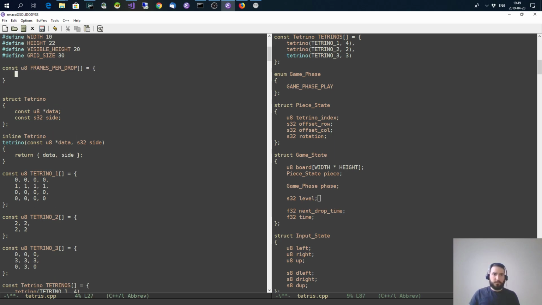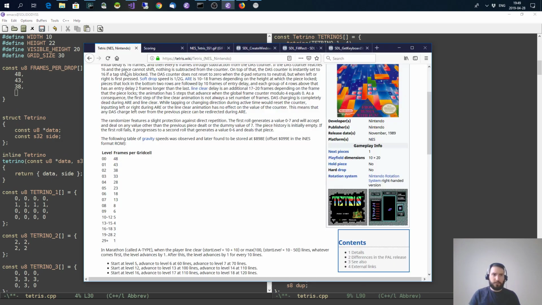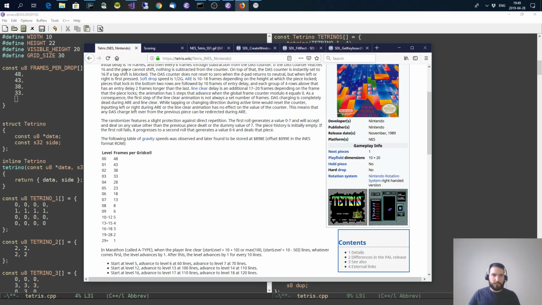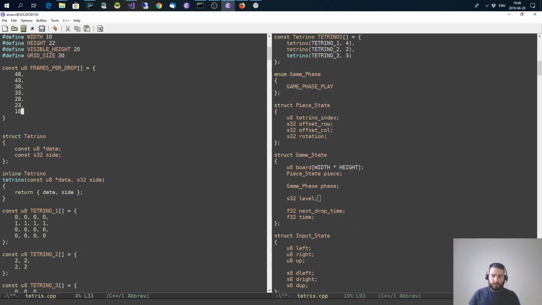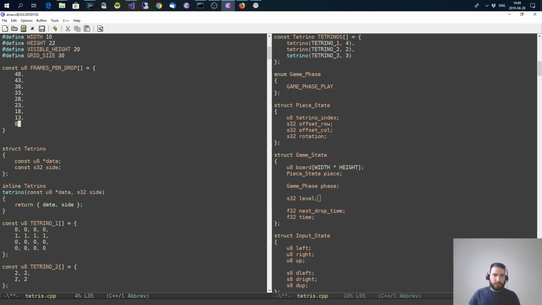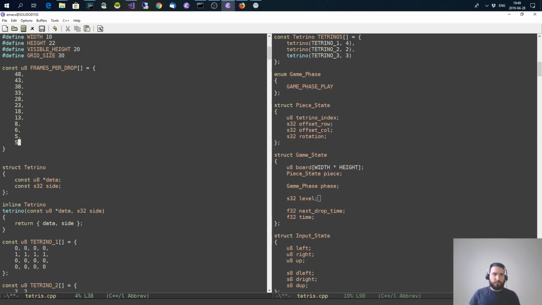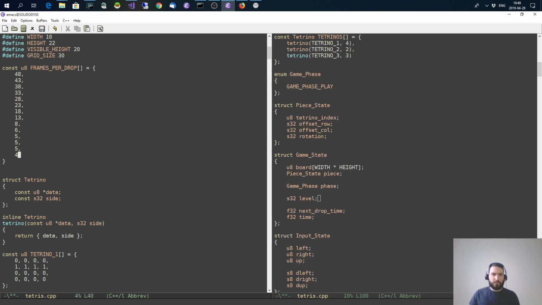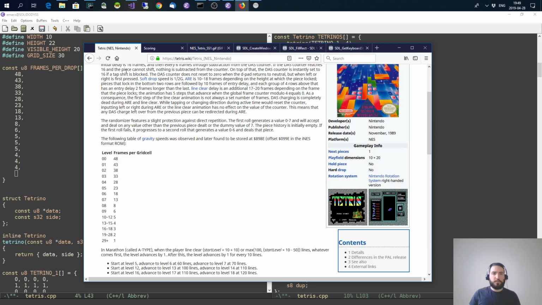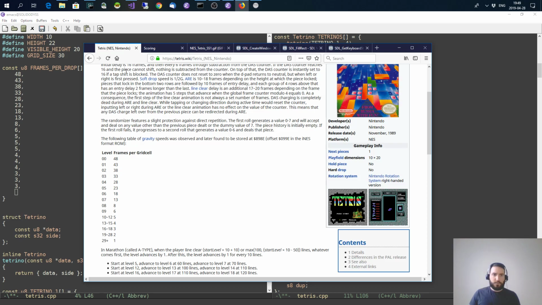And we're going to put those values in: 48, 43, what else do we have? 38, 33, 28, 23, 18, 13, 8, 6, then levels 10 through 12 are 5s, 3 4s, 3 3s, and a bunch of 2s.